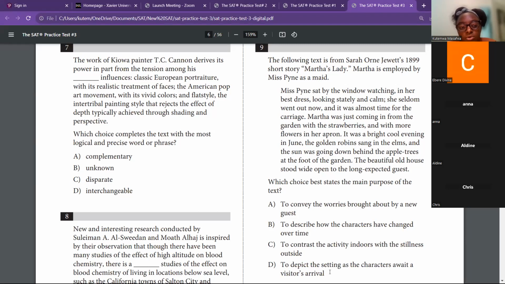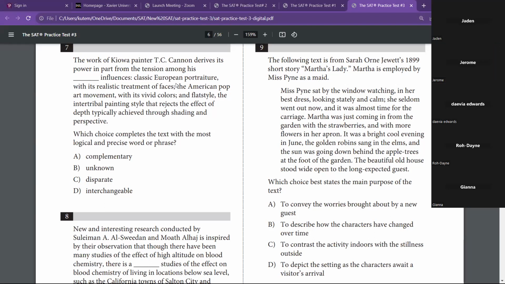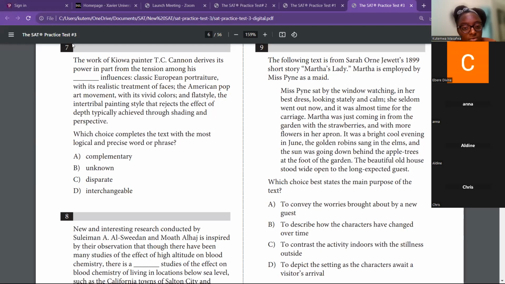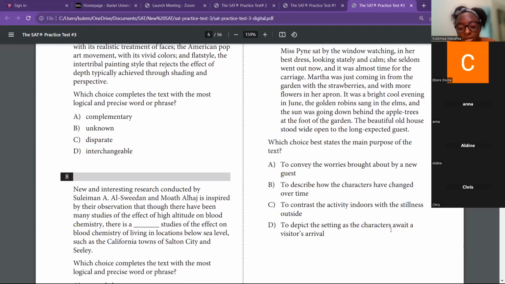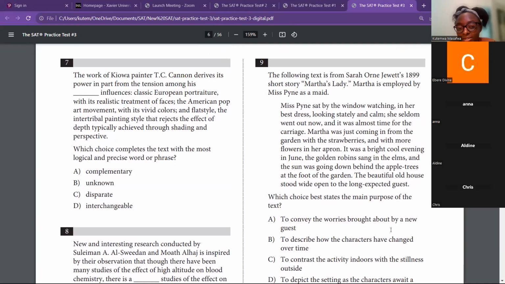Another thing to keep in mind is go through all the options, because it's so easy to be misled by one and convince yourself, oh, this is it. But then there's one that's very correct and you won't even need to convince yourself in any way. So keep in mind that you might have to go through all the options. Don't just find one that seems right and then move on, because it's easy to be misled. That's what the College Board is trying to do, actually. They're trying to mislead you. It's very easy to be led astray by an answer that's semi-right, but it's just not.